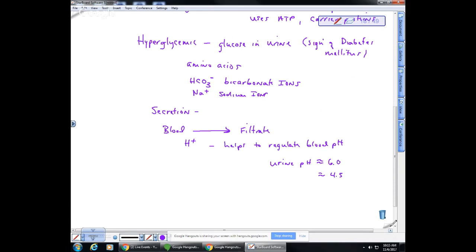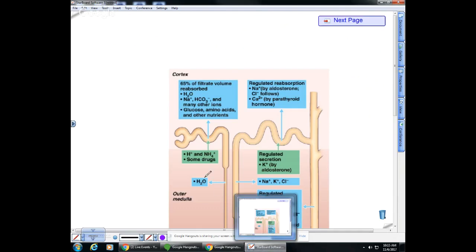Okay. So the next part of the nephron, if we look here, this is the loop of Henle. And remember that we talked about 2 different types of nephrons, and some of them are called cortical nephrons, so they have short loops of Henle, and some of them are called juxtamedullary nephrons, and so they have these long loops of Henle that extend down into the medulla of the kidney.